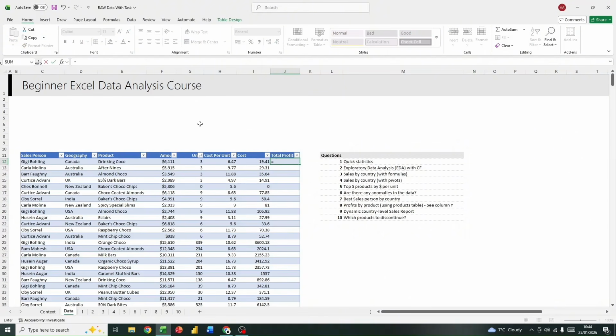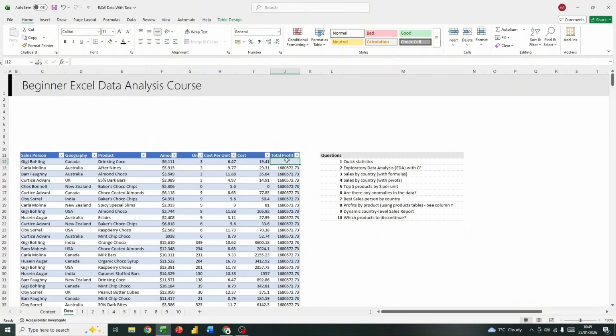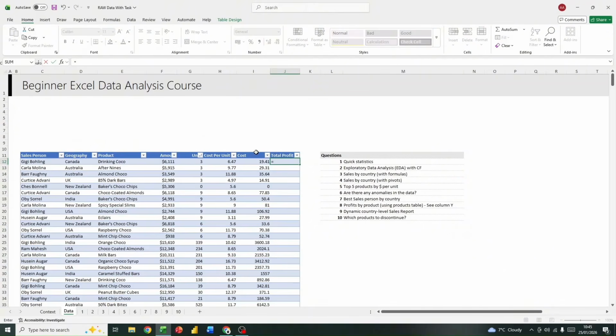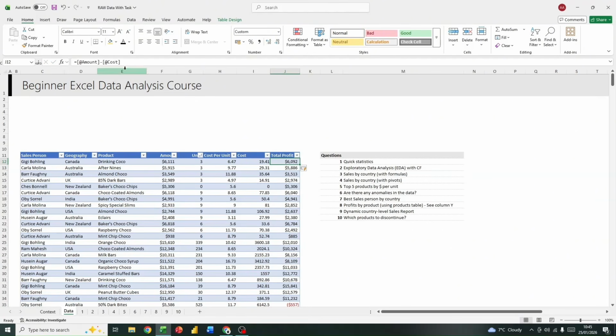The way we're going to do our profit is how we did our DAX measure. We're just going to go ahead and minus the amount column with the cost column and press enter. And there we have our profit.